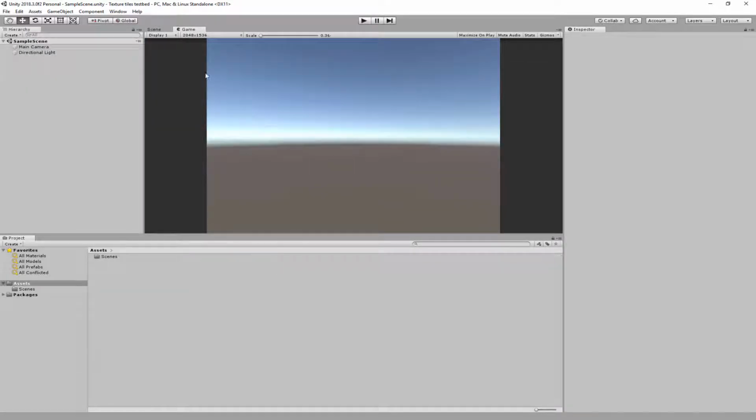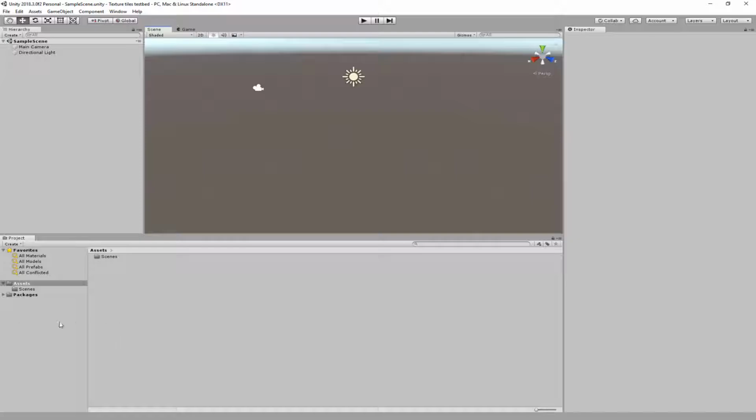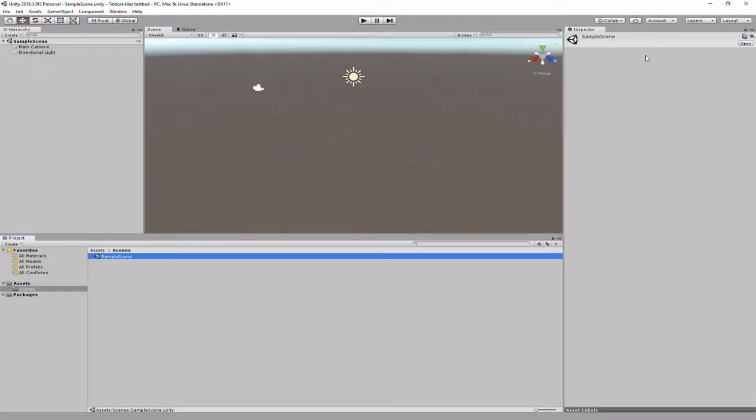But let's talk about what we see inside of here. Assets, that's what builds in the game. If you put anything in here, that's what's going to get looked at to be built in the game. If it's not active in the hierarchy, it's not going to build it, but this is where you put everything for the game. Inspector will look at anything that you bring in. So right now I have Sample Scene, and that's what this is right here. If I click on it, the inspector shows me some information. There's not much because there's not much to it. And the hierarchy shows me the main camera and the directional light.